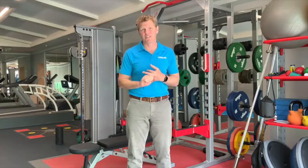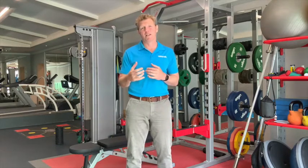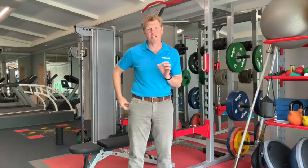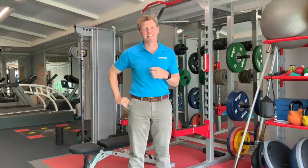The secondary thing that it can respond to, well, obviously we've got to change the biomechanics, which we'll have a look at in a second, is that it can respond very well to an injection. So if it's something that's nagging and stays around for a while, an injection is a good way to go. So let's look at the movement faults that we might see.